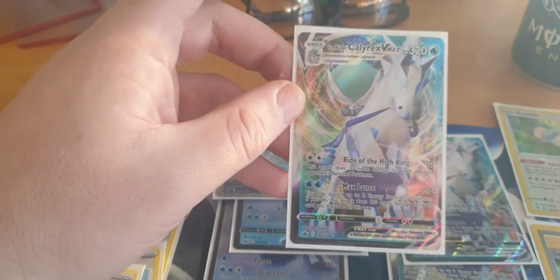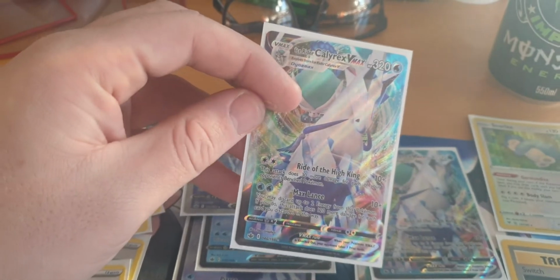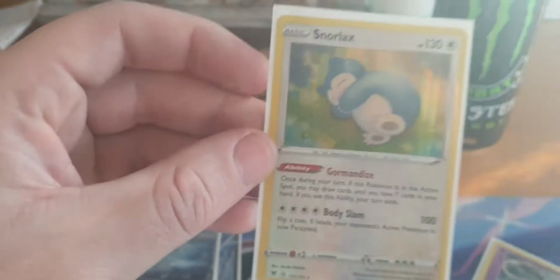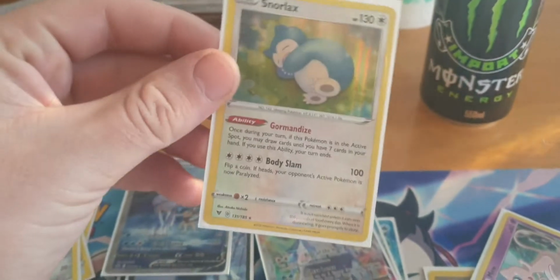Of course, some Pokemon are over that damage amount, but that's alright. You can still get there in the end. Unfortunately, we are weak to metal, so we're going to have to be watching out for some of those Zacian decks out there. Gormandize Snorlax is in this deck. Oh, sorry. Very, very good card.